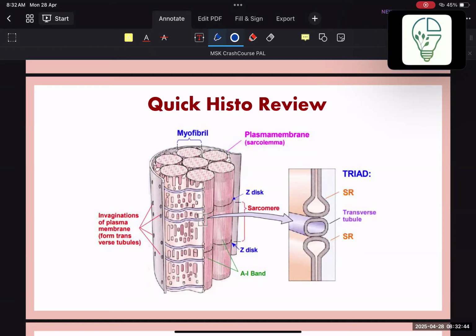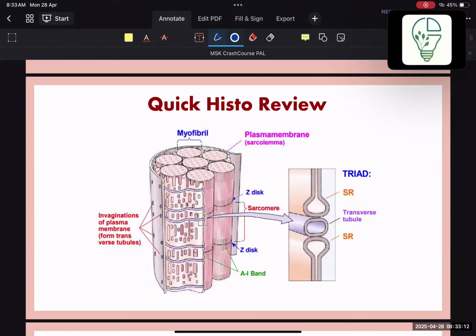So let's take a look at what a skeletal muscle cell looks like. Something that you'll need to appreciate about a skeletal muscle cell is that it's not like your typical cell where you have cytoplasm and organelles freely floating around. It's actually a very densely packed structure. I'm not saying it doesn't have cytoplasm. I'm just saying that on the inside, it's not free cytoplasm and free organelles just roaming around. It's a very organized structure.